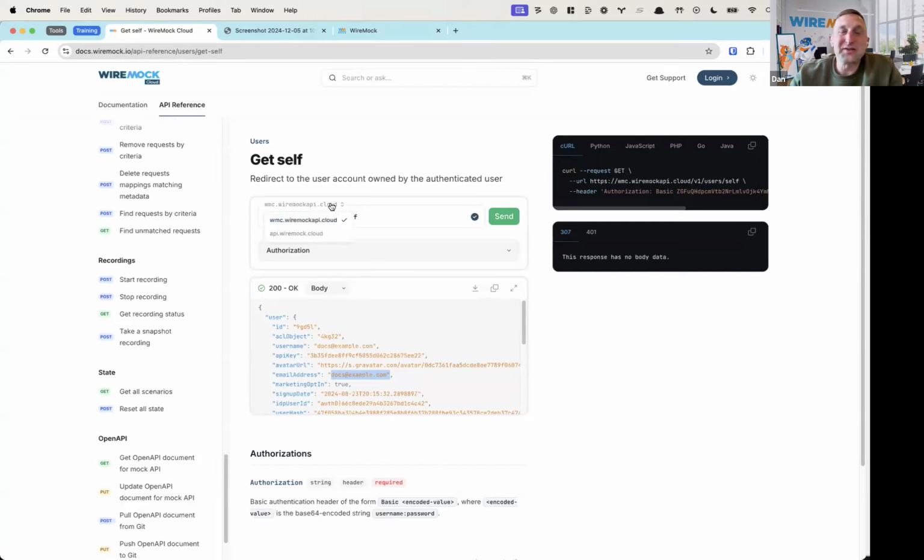If you want to start sending these requests to the real API, you can utilize this little drop down here to switch over to the live API endpoint for WireMock Cloud, which, as many of you know, is api.wiremock.cloud. You'll see that's also updated our example documentation over here.